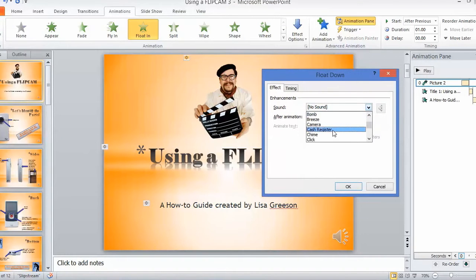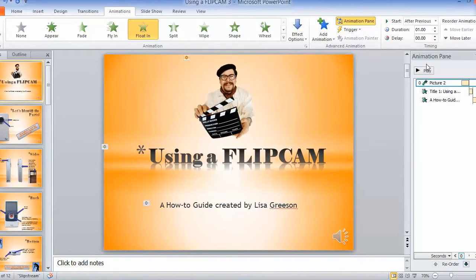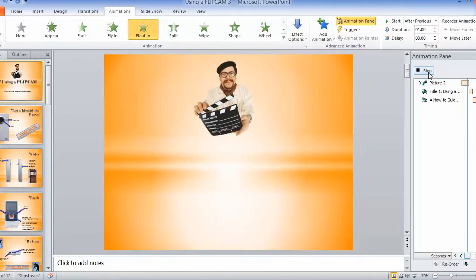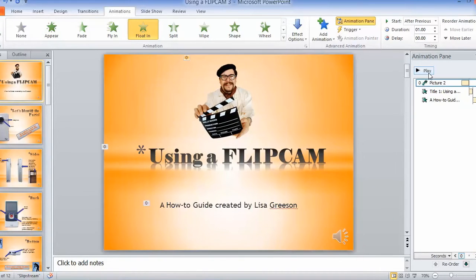There are some defaults in here already that came with PowerPoint, so I'm going to go with the applause. You can see a couple of waves here that I've actually added in manually. So if you don't like what you see here, you can get your own sound effects and import them in. But I'll just go with the default PowerPoint applause. And that looks pretty good.